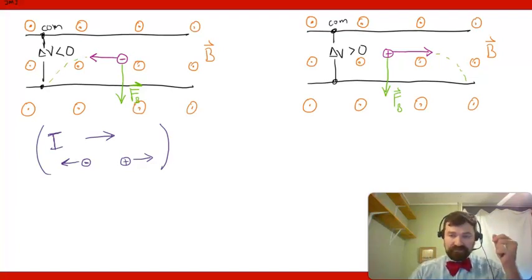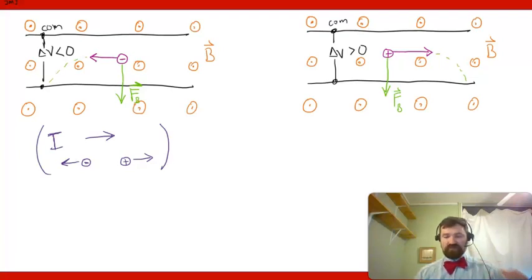So if I just hook up a voltage probe between the top and bottom of this wire and run current through it, then I can get either a positive or a negative, and that tells me whether my charge carriers are predominantly the negative charges or the positive charges. So that's kind of a cool discovery. It means we can measure it for most materials. It turns out that for most metals, it's the negative charges. For a lot of semiconductors, it's actually the positive charges, for what it's worth.